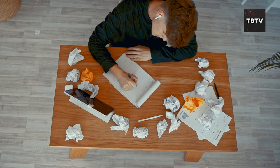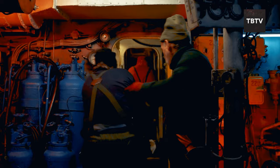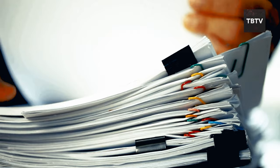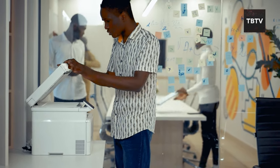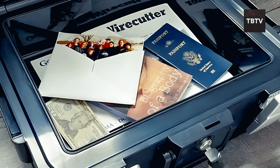This one might sound a bit boring, but trust me — having your vital documents readily available can save you a ton of stress during an emergency. Imagine waking up to a raging fire and needing to evacuate quickly. Grabbing your passport, birth certificate, or insurance policies might be the last thing on your mind, but these documents are crucial for dealing with the aftermath. Gather up all your important documents — IDs, insurance information, medical records, bank details — anything that would be a nightmare to replace. Make copies, and go digital too. Scan them or take photos and store them securely in cloud storage. For physical copies, invest in a waterproof and fireproof container.